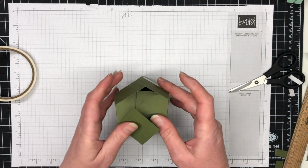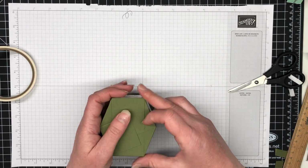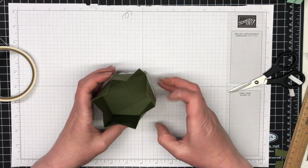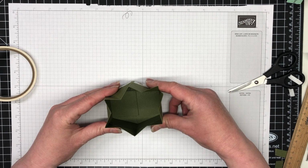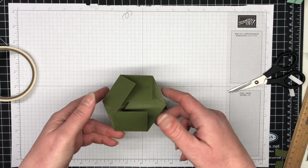Alright, so I'm just placing down all my tabs to make sure I get it in the shape that I'm after. Now, here I make another boo-boo.